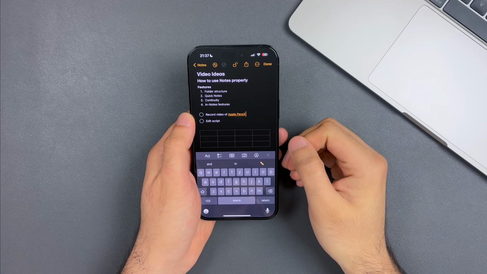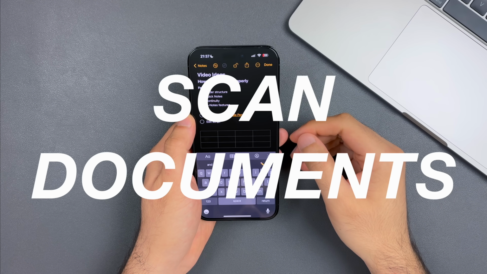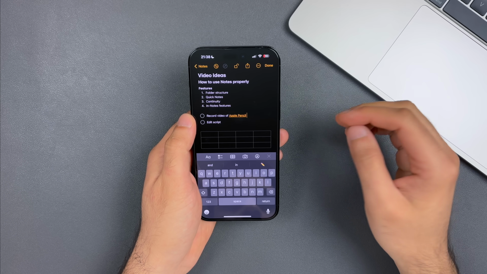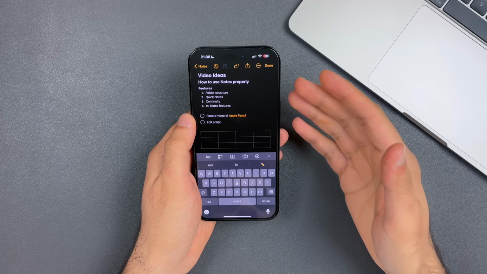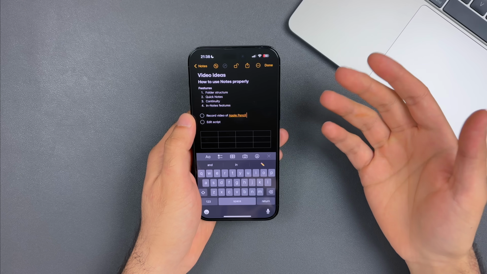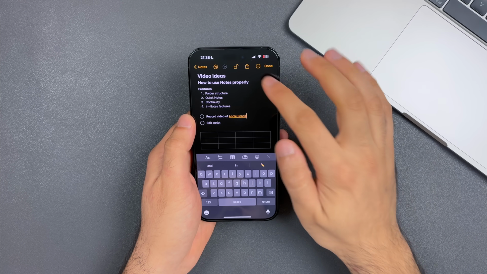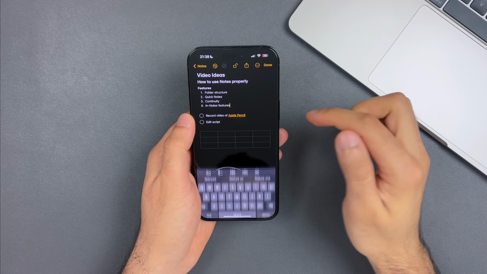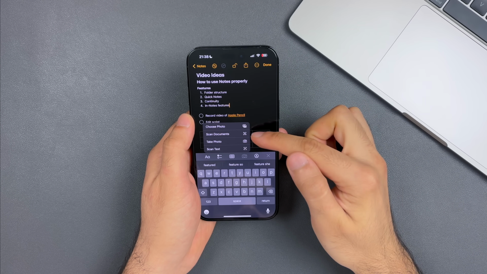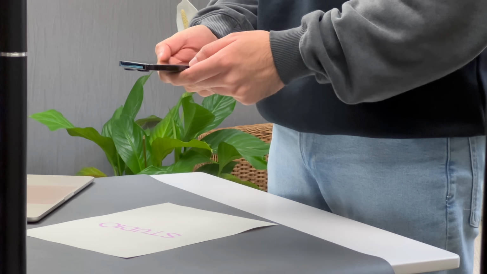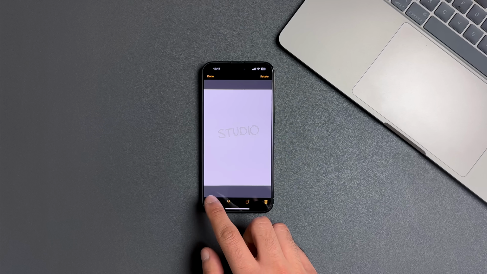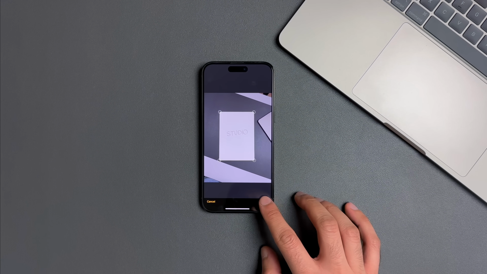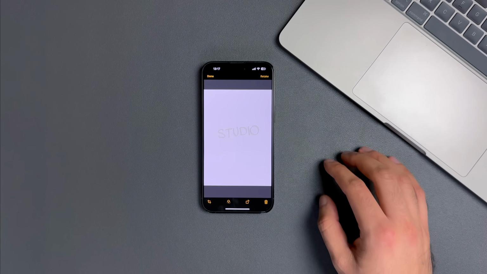The last feature I'm going to cover is the ability to scan documents to create PDFs in the Notes app. You can actually access this feature in 3 ways. The first is by long pressing the Notes app from your home screen like I showed you earlier. The second is by clicking the 3 dots in the top right of the app. And the third is by pressing the camera icon and selecting Scan Documents. Then all you have to do is line up your document with the camera, crop until you're happy with the scan, and press Save. And you've now got a PDF of your document.